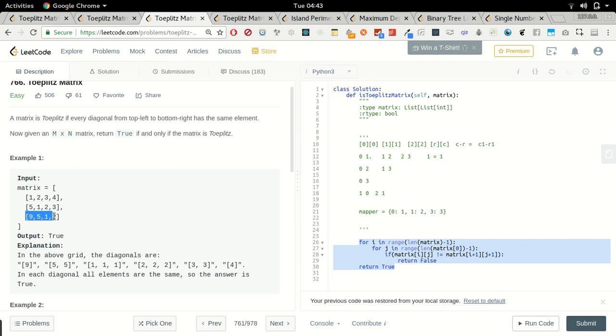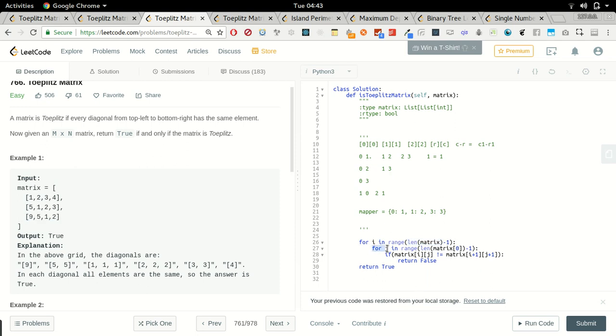So you don't consider the last one, because as you notice, we are checking the top one with the bottom one. But if you're on the bottom, there's no more list there, so you'd be indexed out of range. Same when you get to 4, you can check it diagonally, so that means you don't need the last element in a column when you're traversing it. So that's why in the implementation here, we start our row from 0 all the way to the length of the matrix minus 1, which goes all the way to here. It doesn't consider the last one.